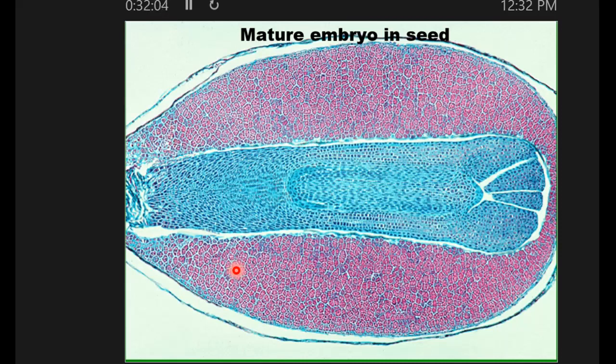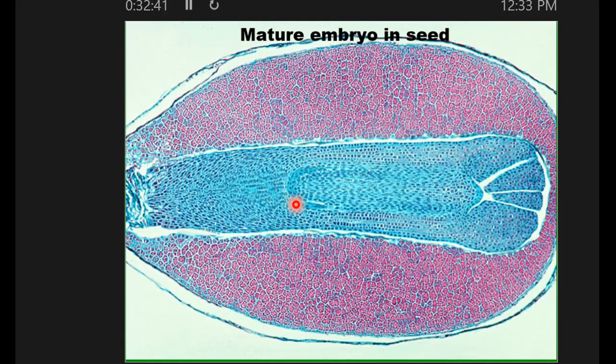And they do not have endosperm. That's a big deal. That's a big distinction. So what do they have in place of it? Instead of endosperm tissue, they have that pink, in this case stained pink. That's the megagametophyte. It serves the same function as the endosperm in an angiosperm because it's going to provide nutrition. It's going to support the baby as it starts to germinate and grow into a tree. That megagametophyte tissue will deliver nutrients as it starts to germinate and grow.